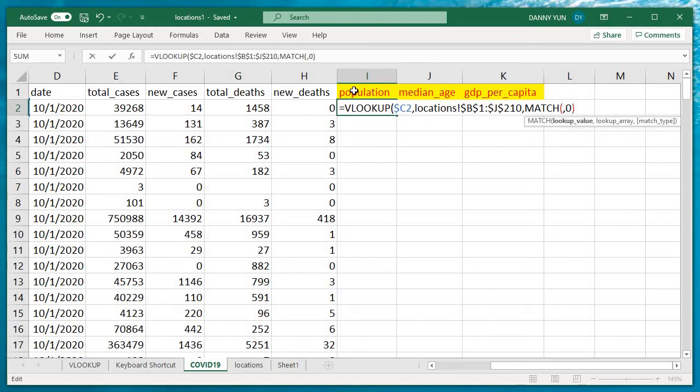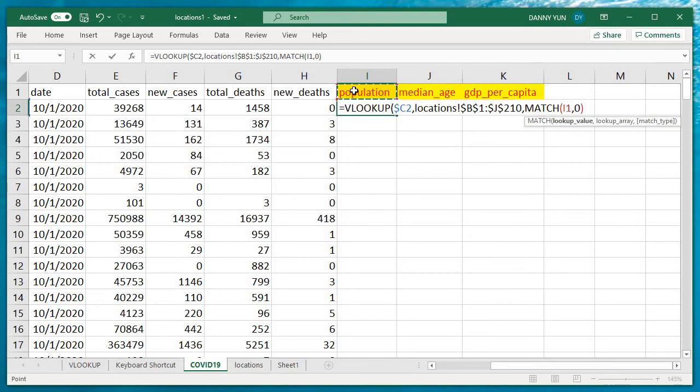So we're gonna select the population, but we're gonna hit F4 2 times to lock the row and open the column, because when we copy this function to the right, the population, the I column, needs to move to median age, J column, then move to K column, GDP per capita.